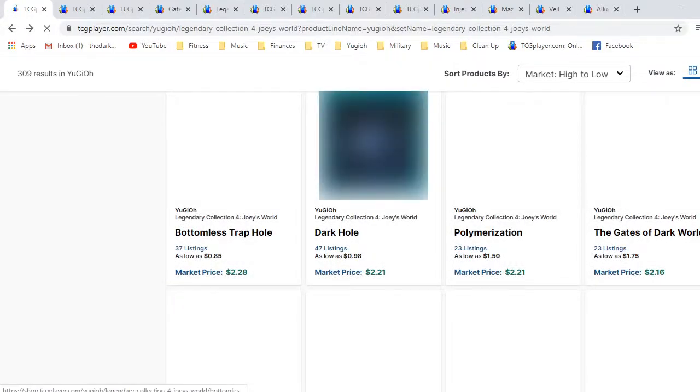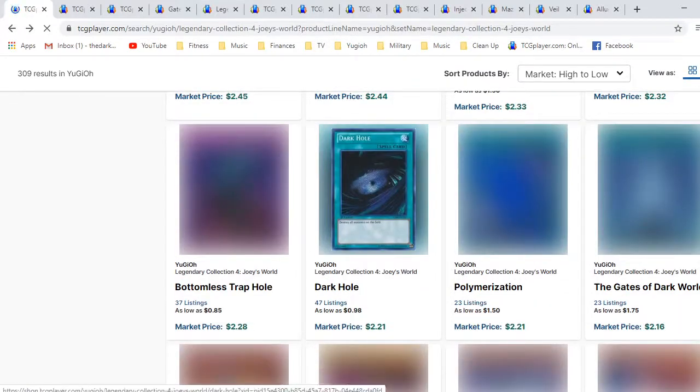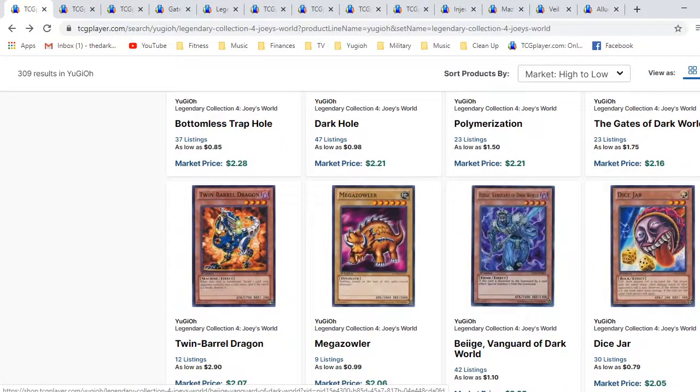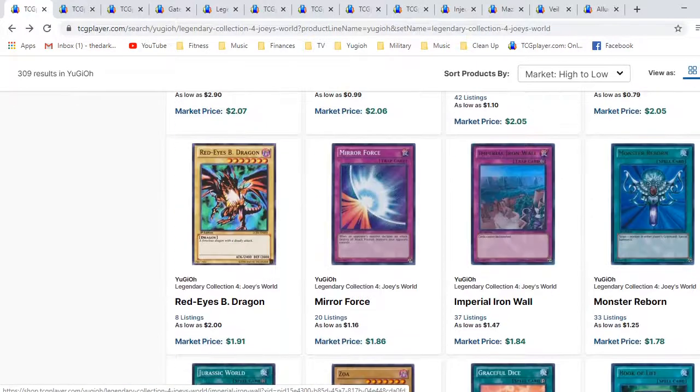Bottomless Trap Hole, another awesome card. I believe it comes in Secret Rare or Ultra Rare. I don't remember, it's either Ultra or Secret. It's about $1 to $3 over here. I already talked about Gates, Beige, it's about $2.